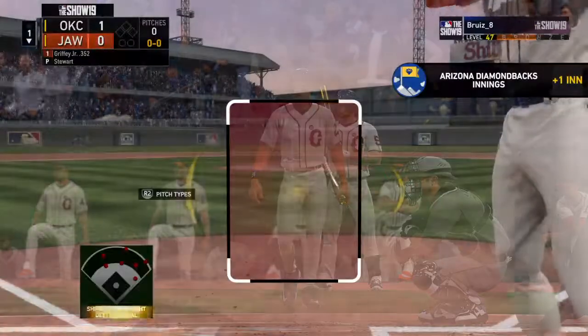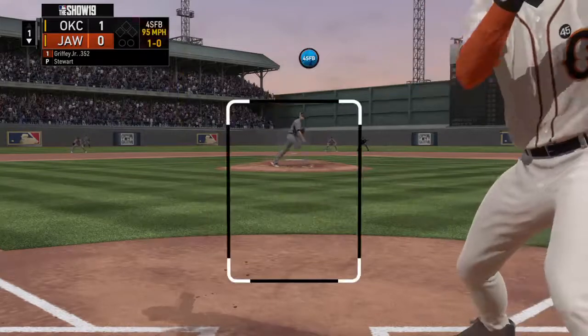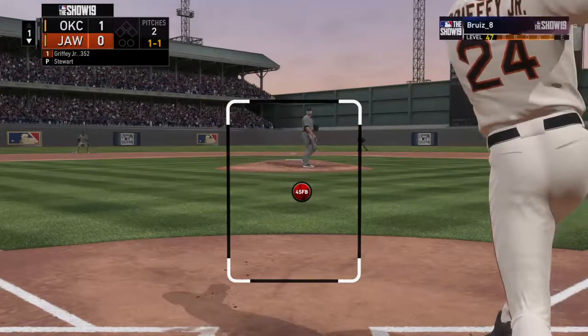Now to the plate, Ken Griffey Jr. He'll lead things off here in the bottom half of the first. Too high, 1-0. Griffey Jr. Fouled away.